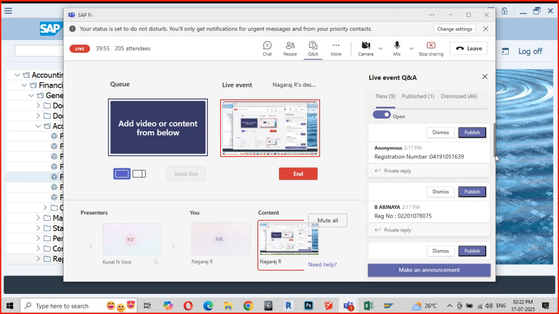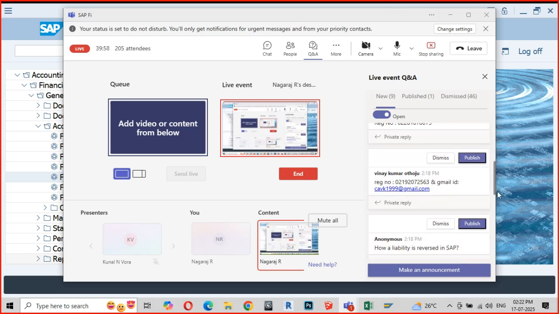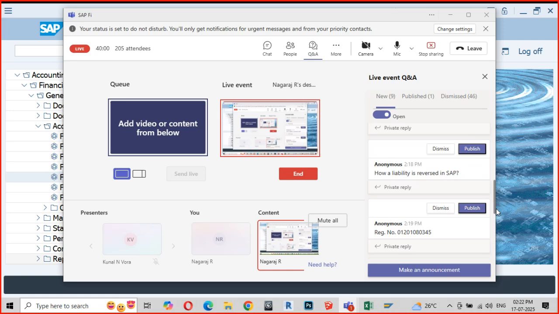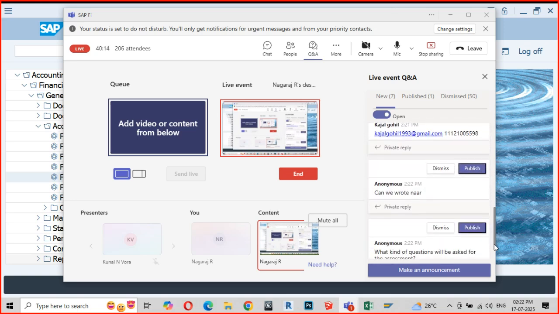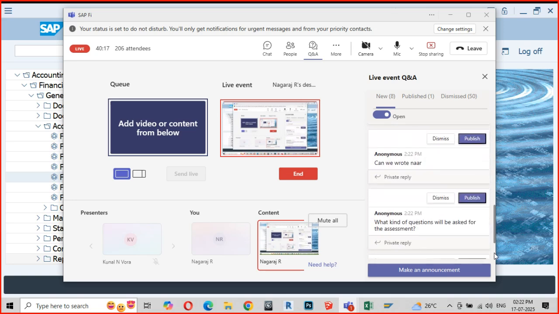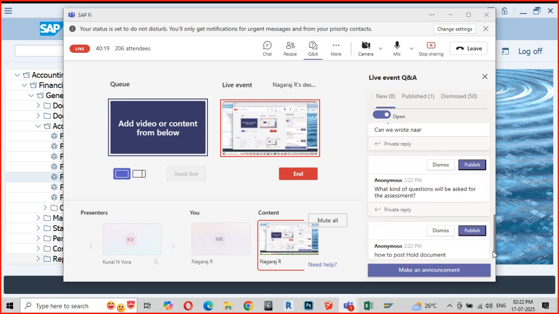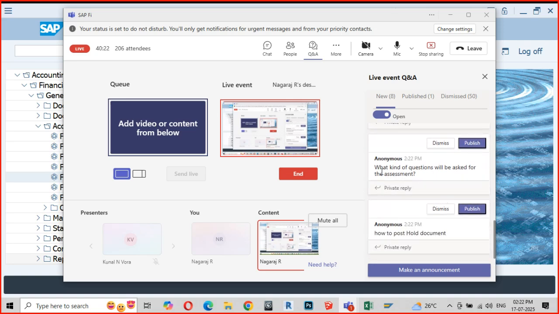Somebody had asked me a question in the morning: how is a liability reversed, like any other normal process? What kind of questions will be asked for the assessment? All I can tell you is there will be multiple choice questions.